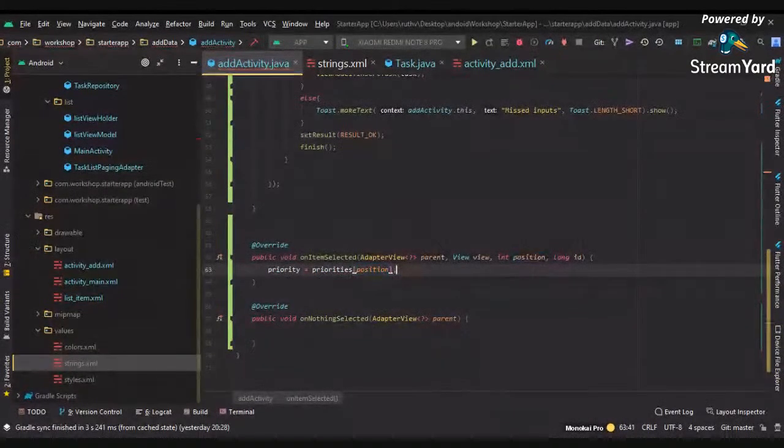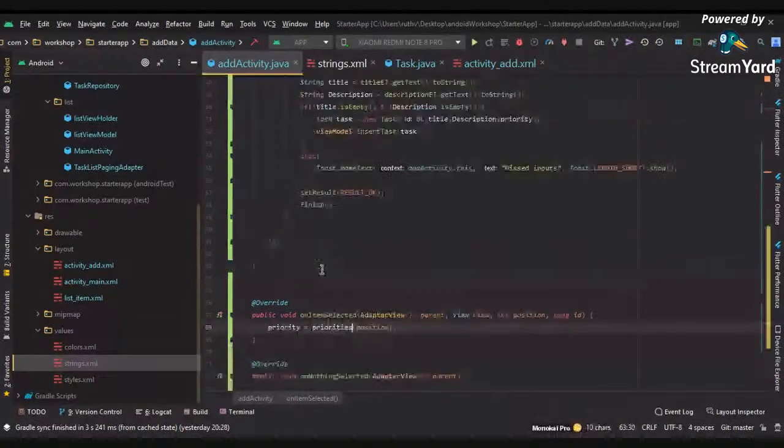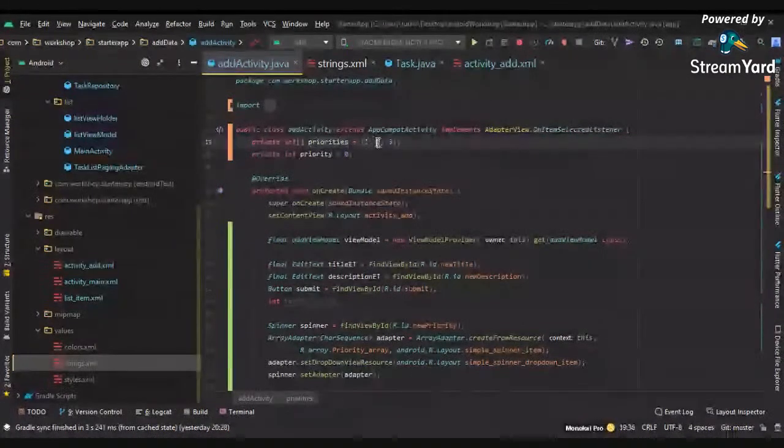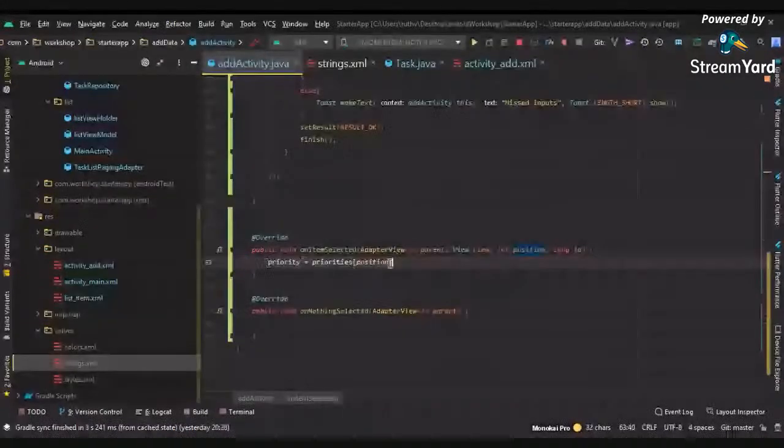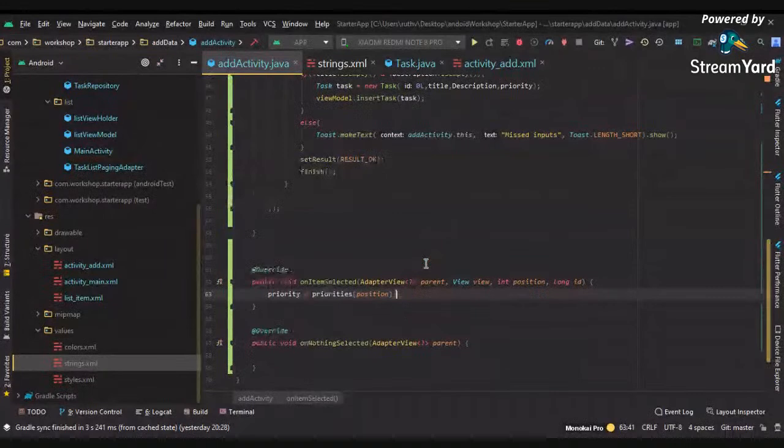priority variable. So what is happening here is, in the priorities array, we have three values, 1, 2, 3, 1 being the highest priority and 3 being the lowest. If and when an item gets selected in the spinner, it will pass the position of that particular spinner variable, high, medium, and low. That position I'm using in the array to retrieve the priority value. So this piece of code will set the priority as soon as the priority is set in the activity.